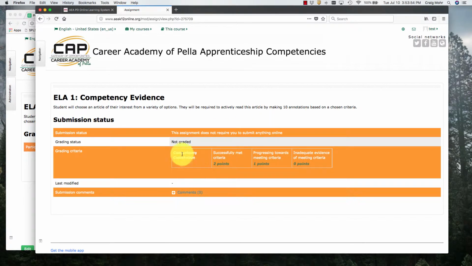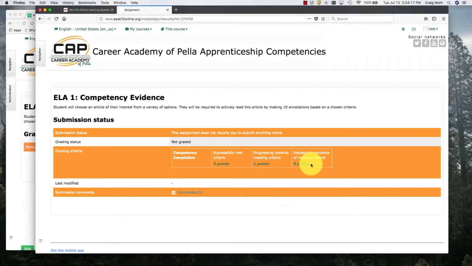And I'm going to run over here, and as a student, you can see the student logs in, they can see the rubric right here. The teacher is just going to select which one of those they've met. We can change any of these, but that's the rubric that's currently set up. Being that there's nothing I can submit online for this, there's nothing that I can do as a student. I just see that this is here.